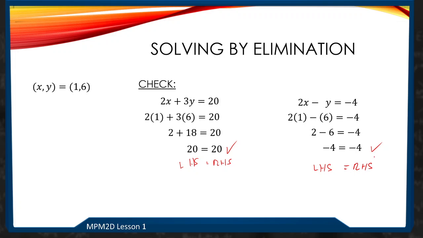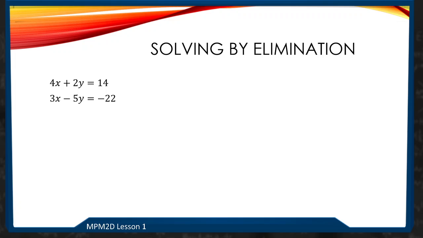And we're done. Now, what happens if we get a little bit more complex problem where if you look at these coefficients, none of them match? The x is 4 and 3, so we can't subtract or add. 2 and 5, but nothing cancels out. So we have to find a way in which we can make them cancel. So we have to multiply the whole equations by whatever numbers we can so that we end up having numbers that can subtract.